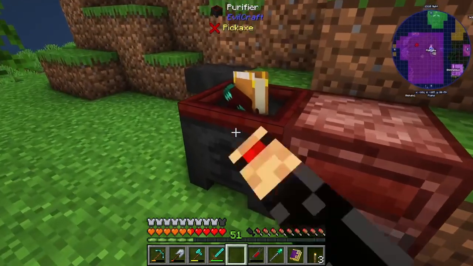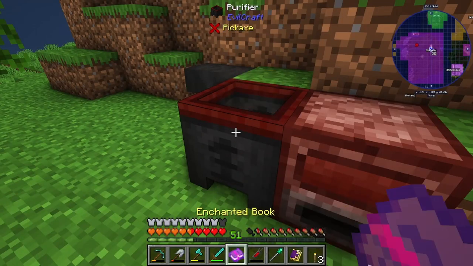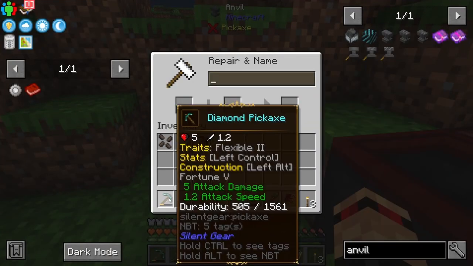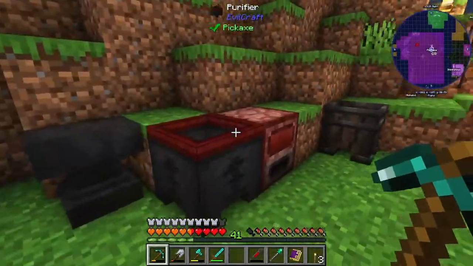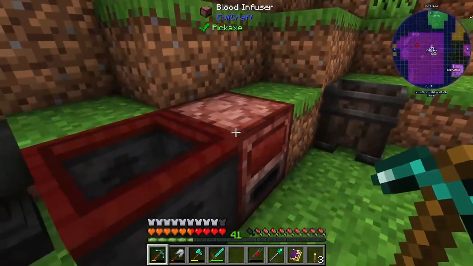There we go. That looks like a different book to me. So if we pull that out, this has got no enchants whatsoever. And this one here, fortune 5. We can stick that straight on this pickaxe. And this pickaxe now has fortune 5. How cool is that? Oh, that's probably the only bit of evil craft I'm going to do this episode.